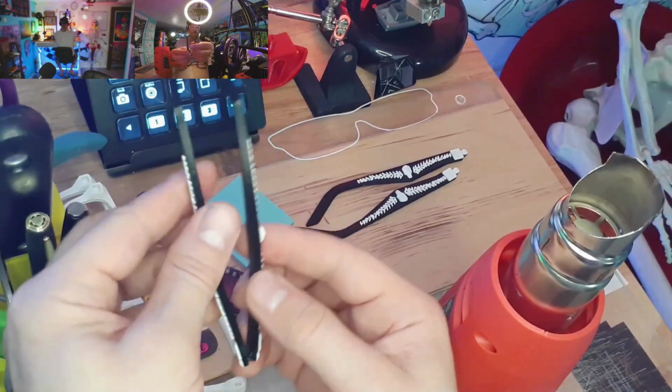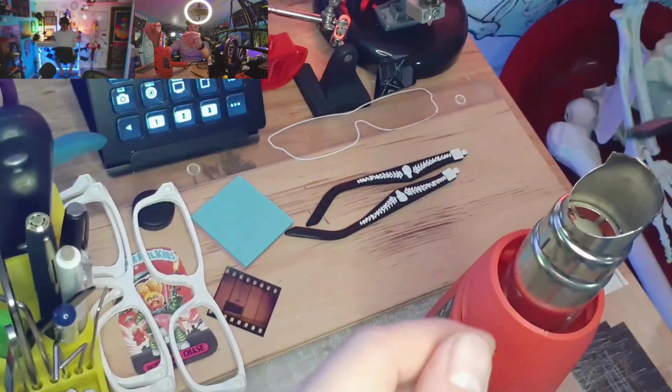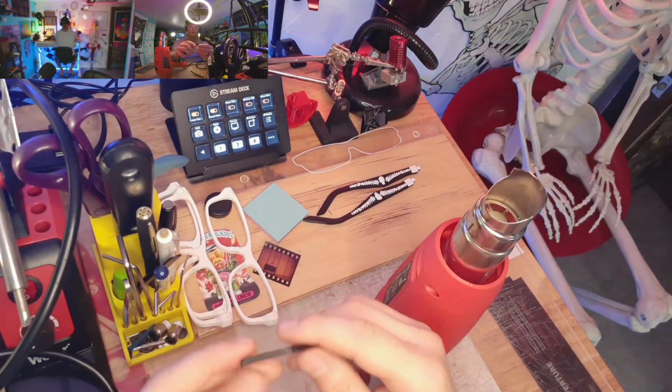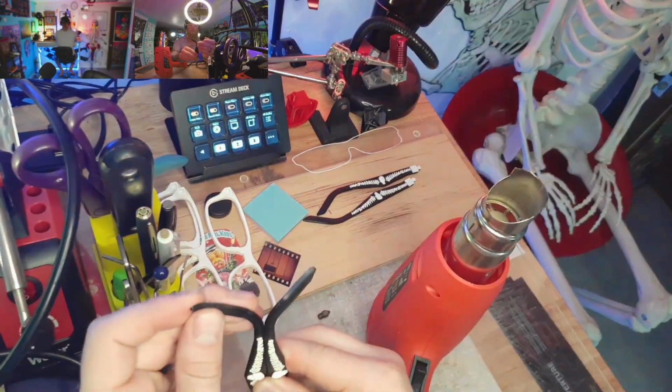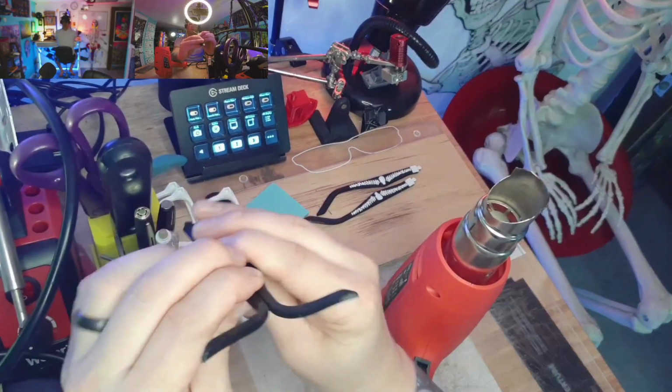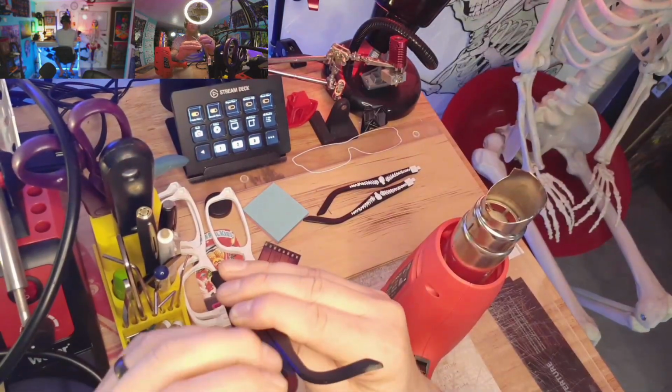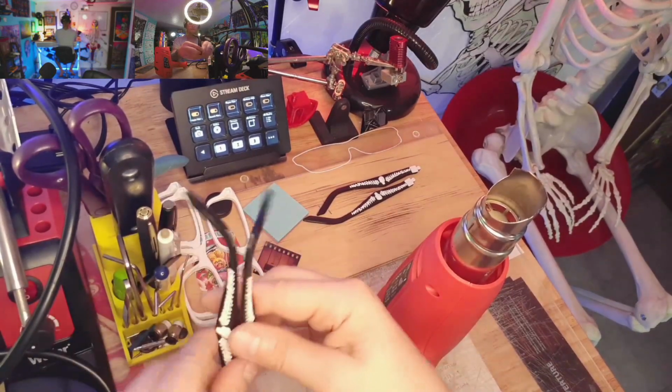Okay. Now we just need to get this other one to be in tune. So what I want to do is look at it, try to emulate it. Said it's like an art form or something. Maybe I didn't even say that, but it feels like it. This is crafting and making, y'all. All right, there we go.